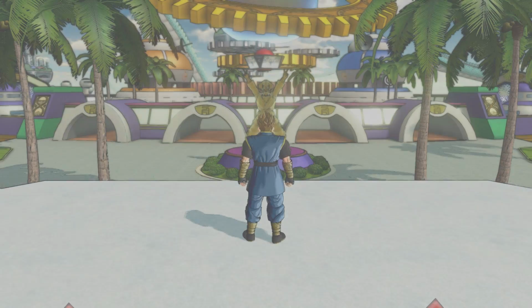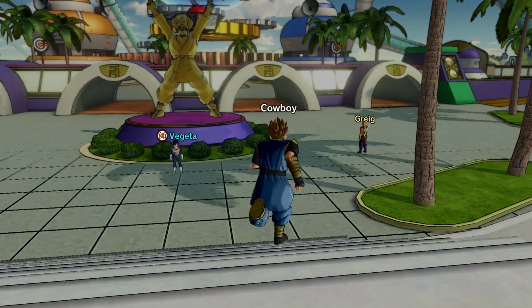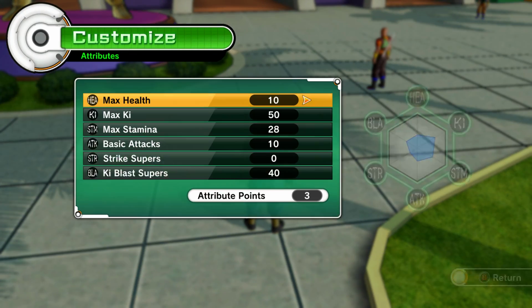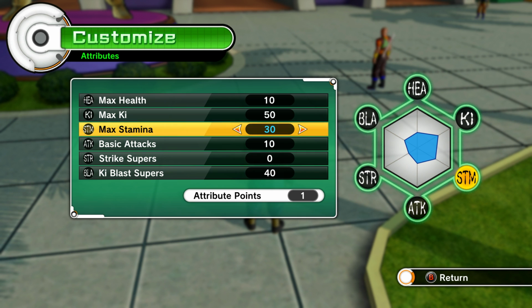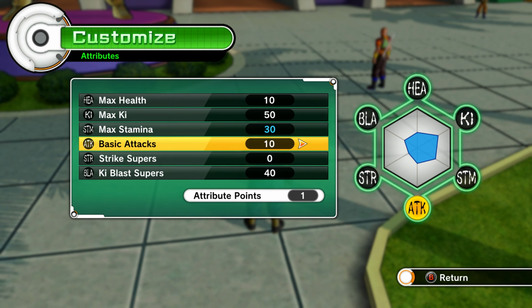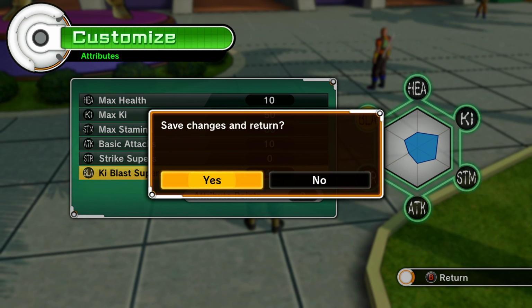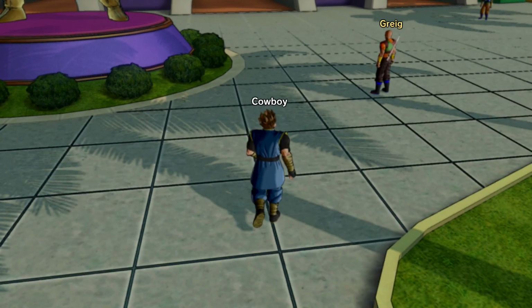I think level 50 is going to be the break point where I go back and attempt Beerus again. Either way, guys, that's going to be it for now. Like I said, I still want to level up a little bit more before I jump back into Beerus. Let me get this up to like 50, and then I'll work on basic attack more. I think that'll be enough to have another bar of stamina.